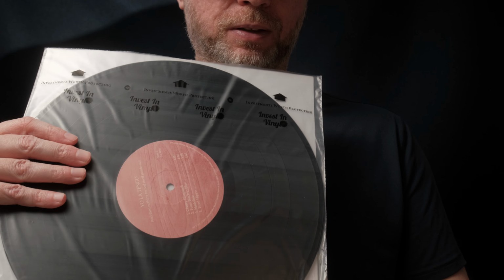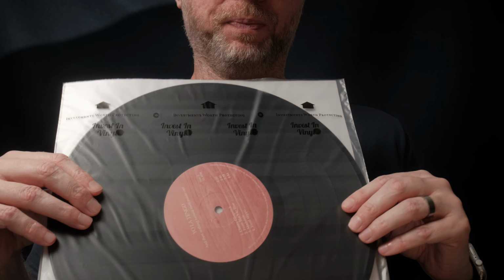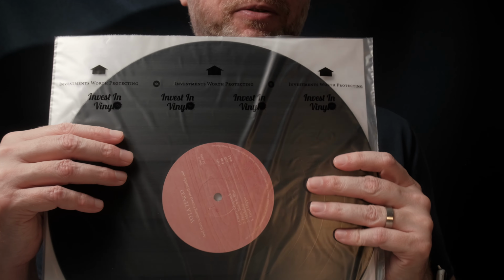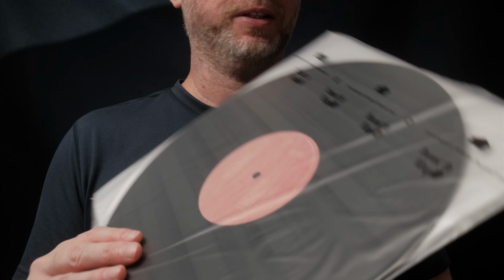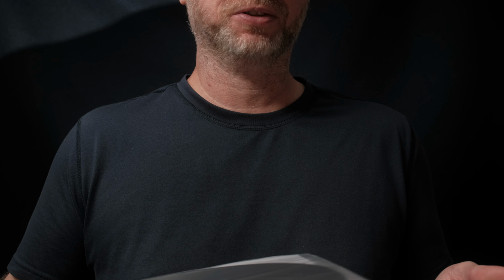And similar artists, according to Apple Music, are Wilco, Belle and Sebastian, Stereolab. So if you're a fan of any of those bands and you haven't heard Yo La Tengo, then you might want to give them a try. I really like this album of theirs, and I have another that I think is called Beach Party Tonight. Or that may be one of the songs, but yeah, I think that actually is a song. I can't remember the name of the album, maybe Summer Sun or something like that. But I also like that one a lot too.